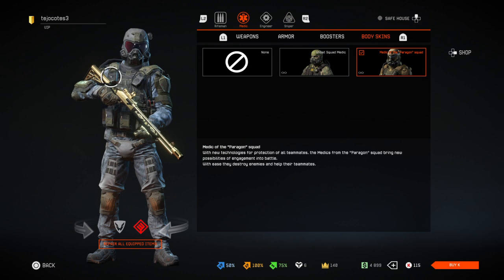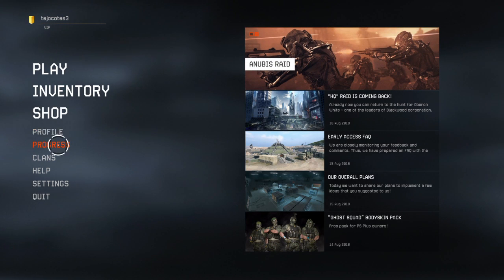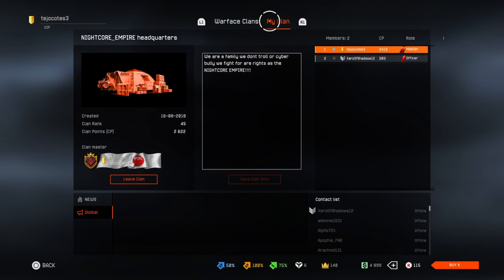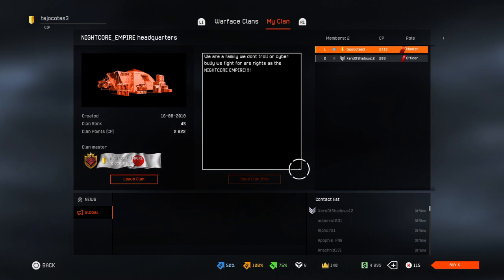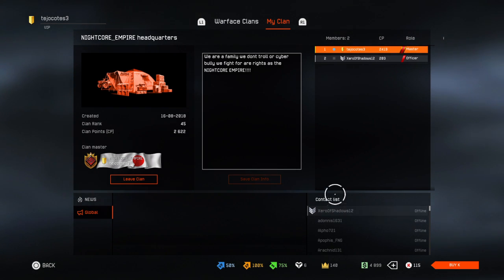All right, let's go to my medic and we'll continue on. We'll go to the shop last before we start playing. You can start clans. I have a clan if you guys are interested. Here's what our description is. Go ahead and read it. I'll give you guys a little bit to read that. But other than that, this is the headquarters. If you guys have anything you want to ask me, let me know and I will add you into our clan, as long as you follow this main description and you will be fine. I'll give you a little bit to read it.